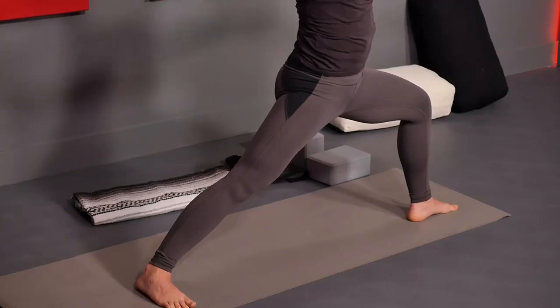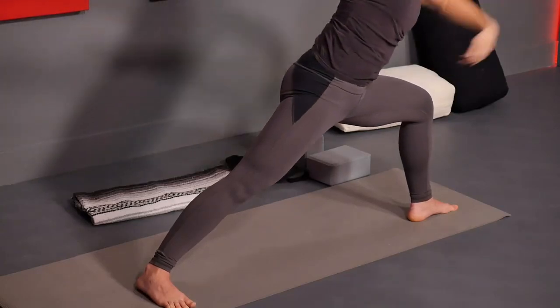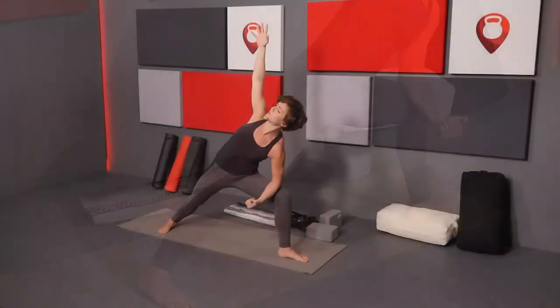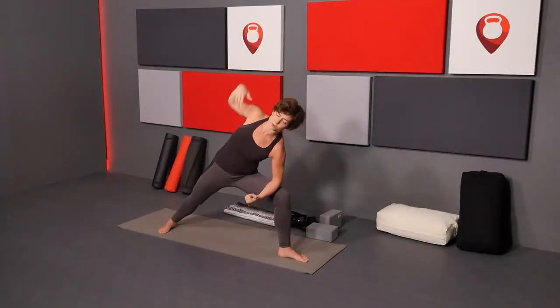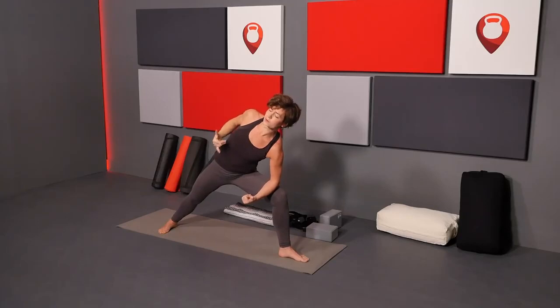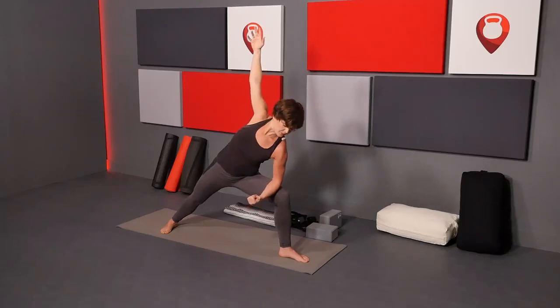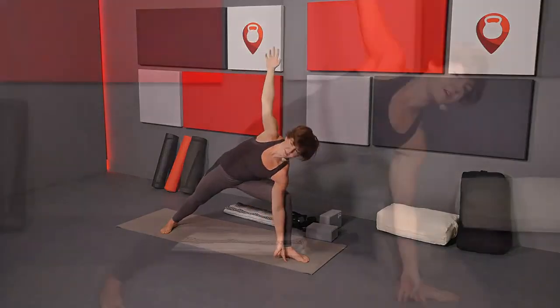We got this. Reach those left fingertips forward. Forearm on the leg. That gives you a little break. Reach the right arm up to the sky. And again, one side might be very different from the first. You don't have to do necessarily the same thing on each side. One side of your body might want something different. So we use our bodies in different ways, side to side. Maybe your fingertips come to the inside of the foot.